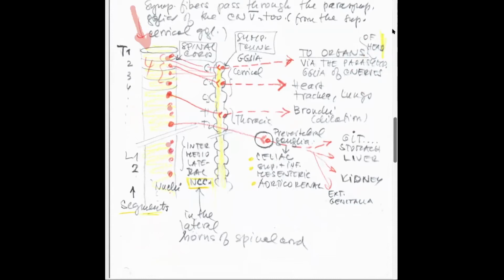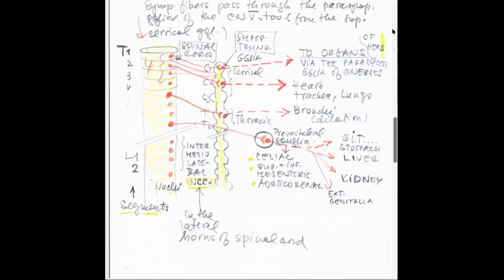Then we see the chain of the sympathetic trunks on both sides of the vertebral column. And this chain consists of the paravertebral ganglia. Paravertebral. The other ganglia are called prevertebral. This is what I mentioned before the general description. So we see the paravertebral, paired, and unpaired or also paired prevertebral, but situated in front of the vertebral column.